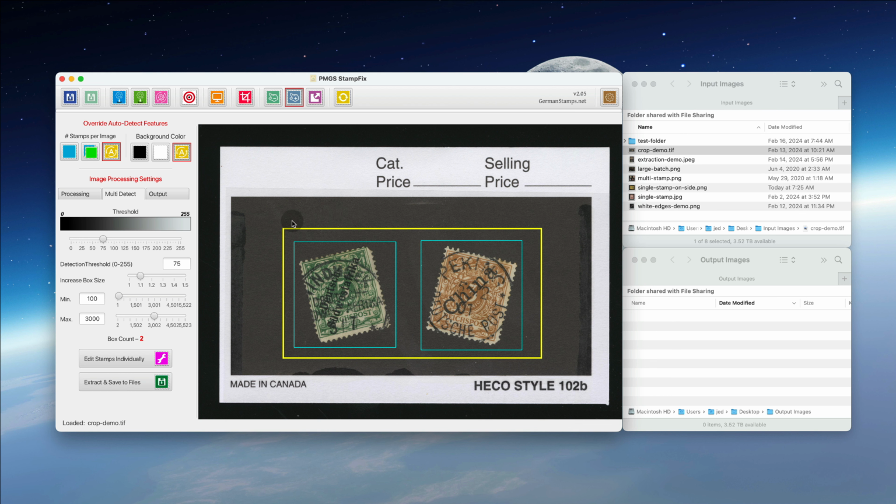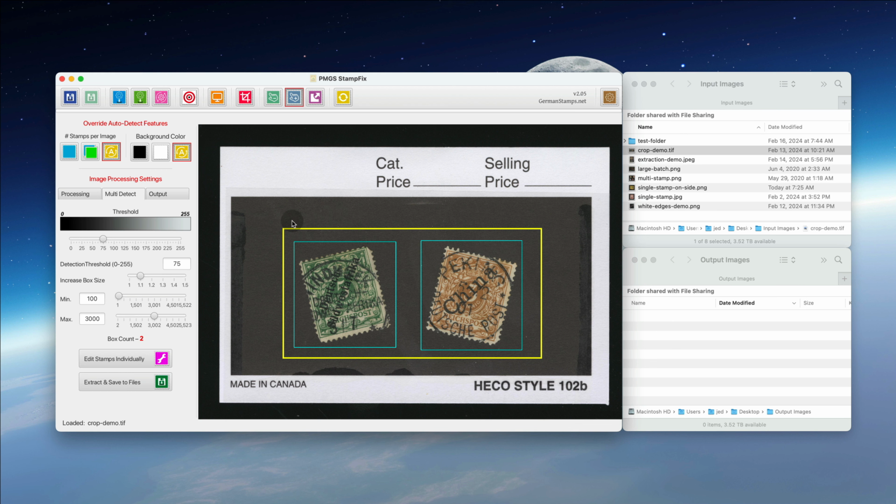If you were to load that image up again, and let's say that you didn't want both of them, you could easily just go in here and say, I just want this one, and it will look in that sub area, try to find one, and if it finds it, it draws it. One other use for this blue button up here that lets you manually add boxes to the screen.